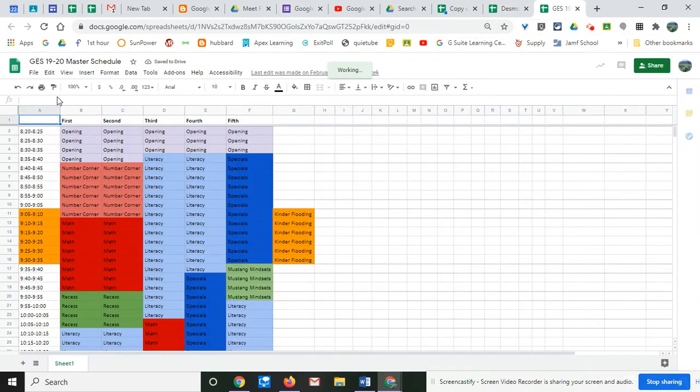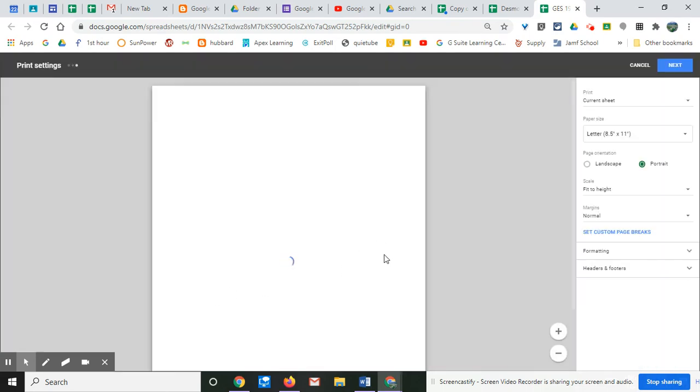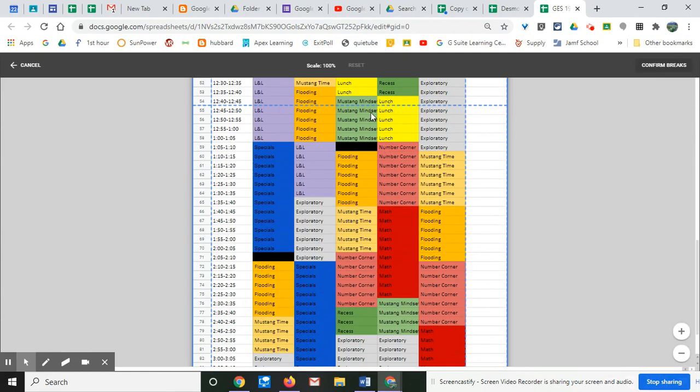The other one is, here's another one that's kind of hard to do because it's so long. So I can also change a couple of other things as well, which I didn't show you on the first one. Let's come on, here we go, print. The other thing that you can do is you can also change the paper size. So for example, I can change this possibly to legal size paper. And I can set these custom page breaks. And again, this is so large, it's really difficult to get this all on one page.